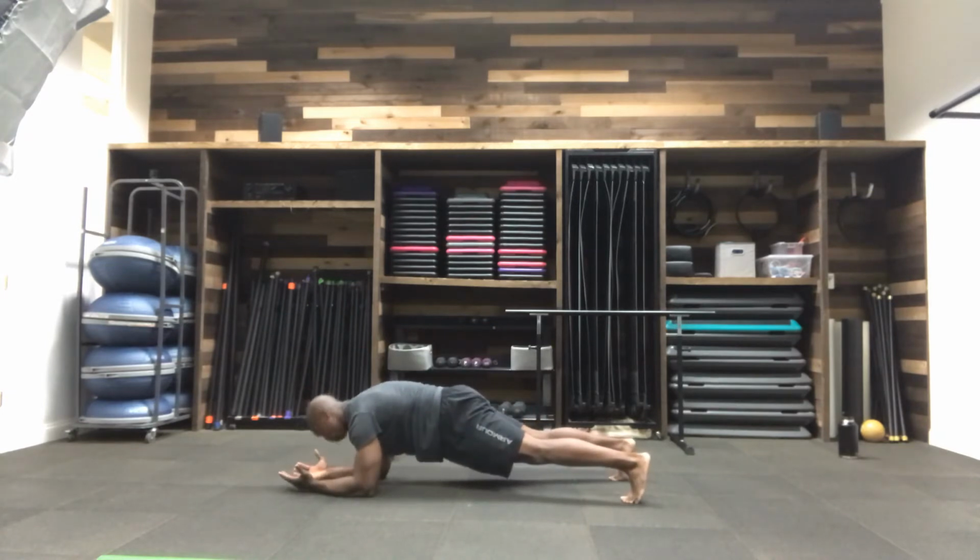Breathe into it. Think of pulling your elbows in toward your feet for further engagement. Breathing short and shallow out your mouth.